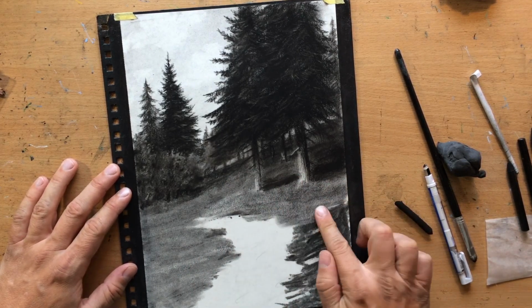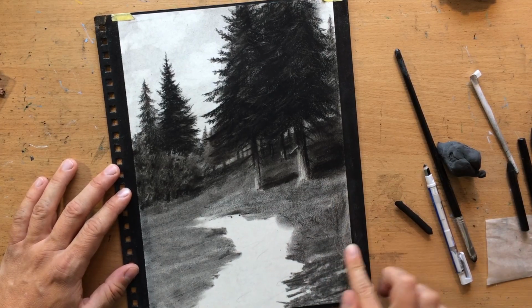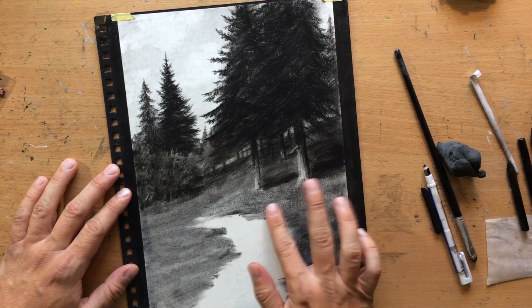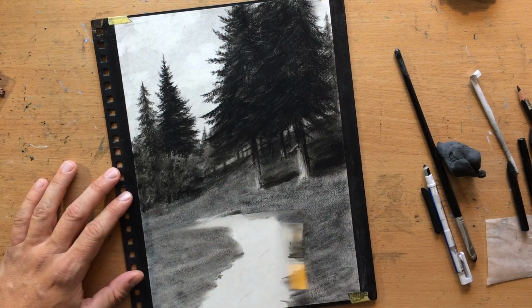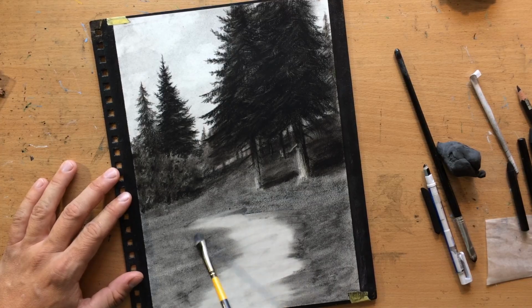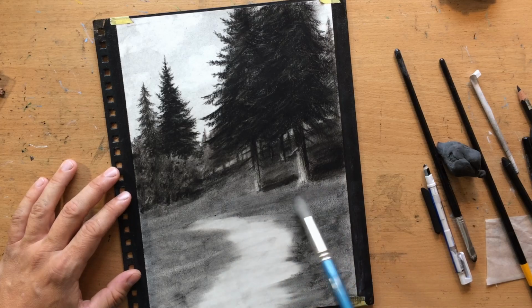I shaded the rest of the foreground area on the other side of the path. I don't have to worry about the exact shape of the path. I'm going to go side to side like this, just to push a little bit of charcoal dust onto the path, because I don't want it to be that light. I want it a little bit darker. But still, it has to be quite a bit lighter than the grassy area around it.